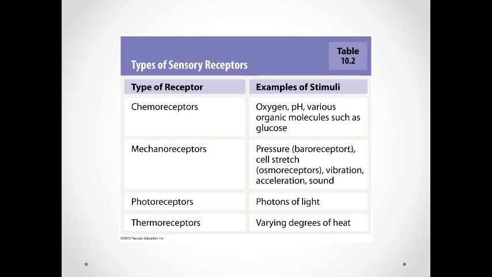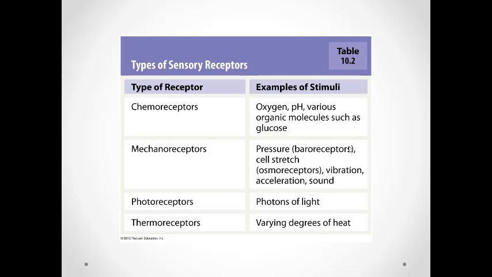Mechanoreceptors are the ones that are measuring mechanical things. So pressure, cell stretch, vibration, acceleration of the body. If you're riding in a car versus on a plane, it's going to have a different level of effect on your body, and that's going to be sensed by your mechanoreceptors. Or if you're riding a roller coaster versus a boat, right? There are different perceptions of each of those, and that's because the mechanoreceptors interpret that differently.